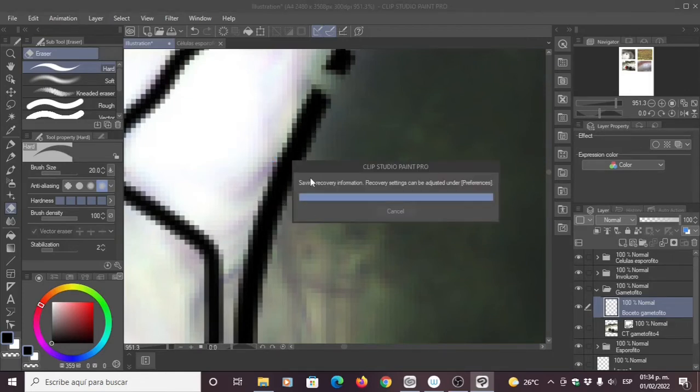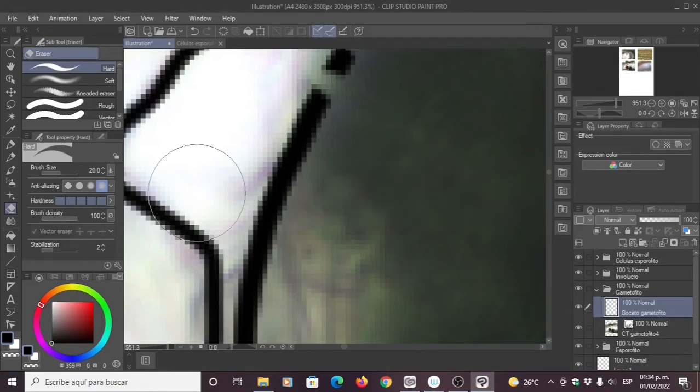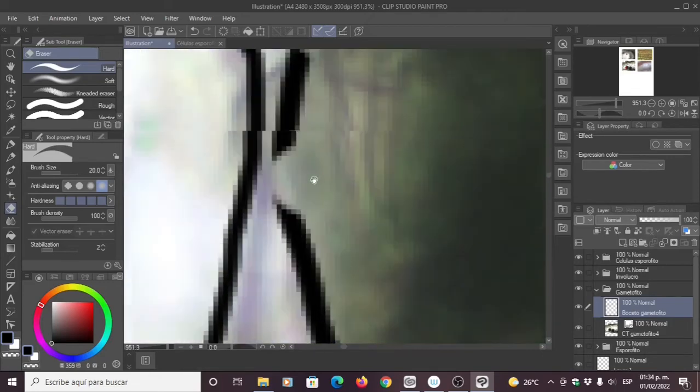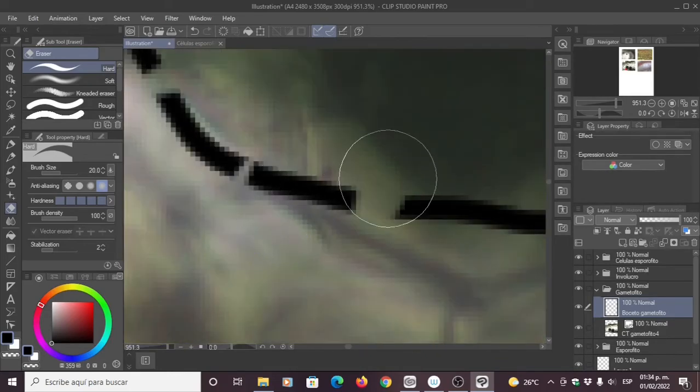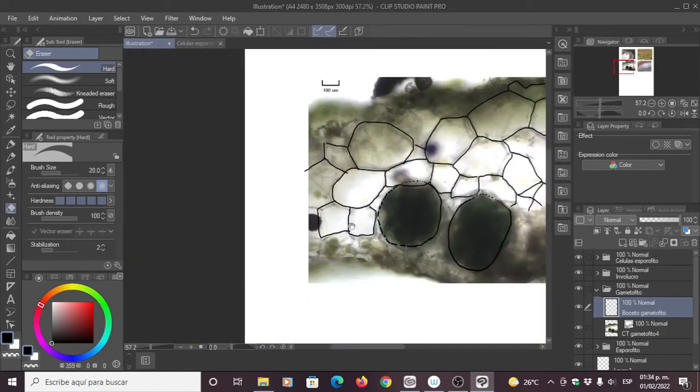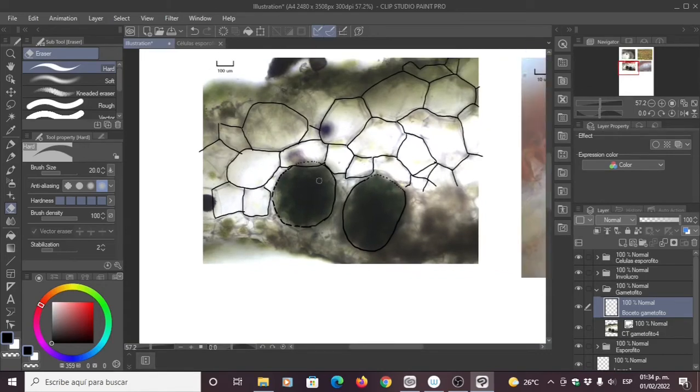So now the program will save the drawing for me, because as you remember I said in the first video, if you don't enable this, and anything happens to the lights or something like that, I will lose everything I had done. So now imagine that I have the drawing already done, and I'm going to show it to the person that is going to tell me if it is okay. So obviously I will do the inks next.